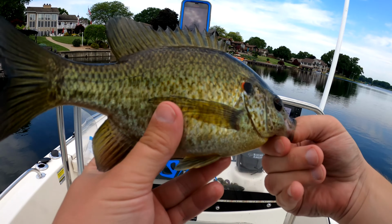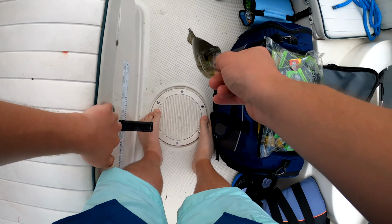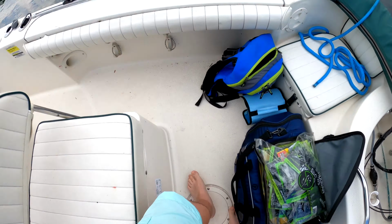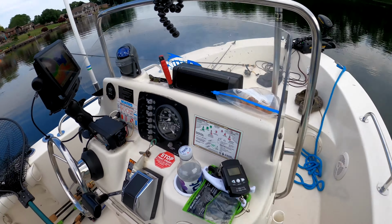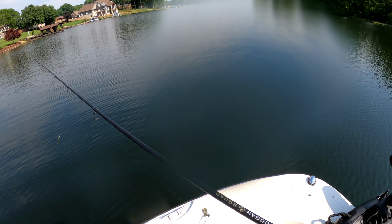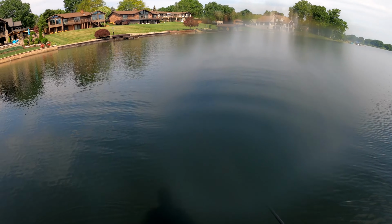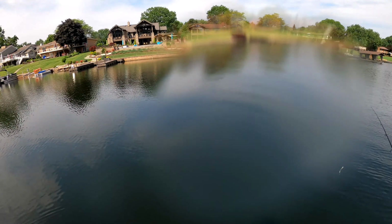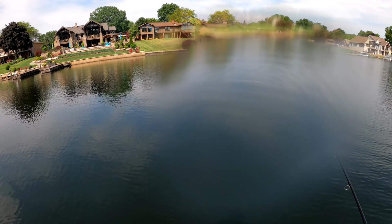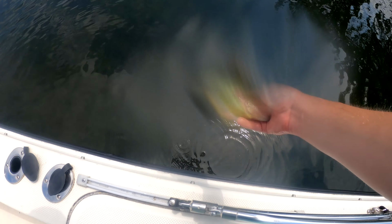Oh, hopefully that was on camera. Just caught this little, I think it's a redear. Fish is 9 inches. I don't know if they consider it a sunfish, but if Ohio considers sunfish, bluegill, redear, whatever, then that's a Fish Ohio. Let this fella go.